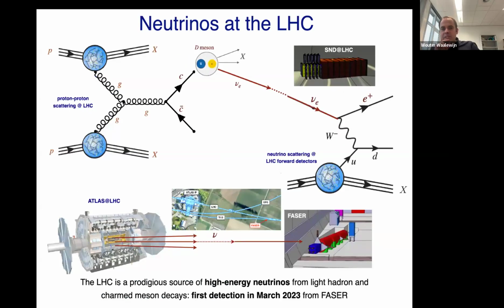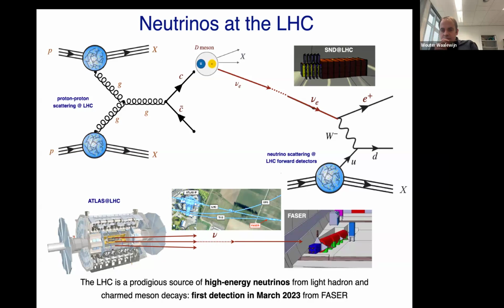And so as I mentioned, a recent interest he has is in neutrinos at the LHC. You can see the process here on the top left, where a D meson is produced in just the scattering at the LHC, but this D meson then decays to a neutrino, and that neutrino is measured much further down. And so you can then see the neutrino there.